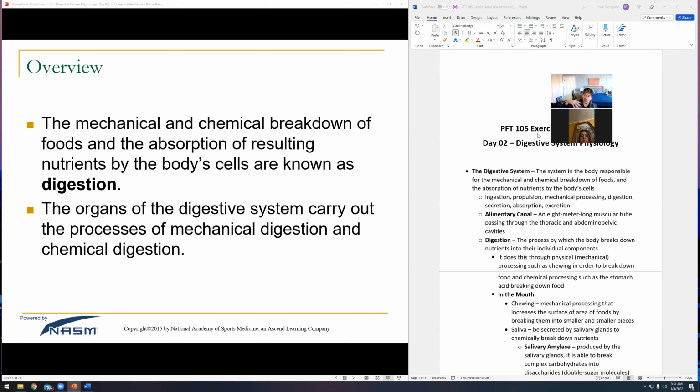So we're going to first start by digesting foods, and digestion, like I said, a lot of times we think of it like it sits in your stomach, right? Your stomach kind of blends and dissolves things. And that's chemical breakdown for sure. But there's also mechanical breakdown. I mean, when you think about chewing your food, right? Even the process of chewing is part of digestion.